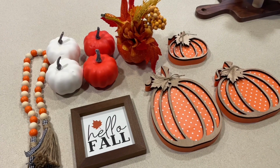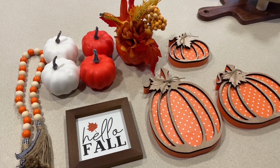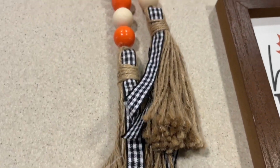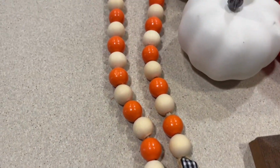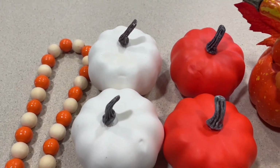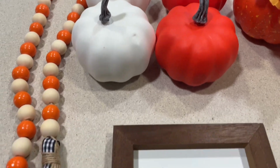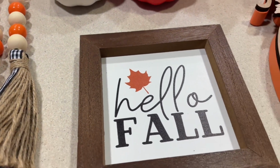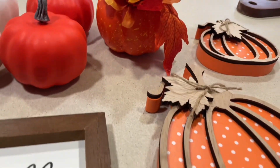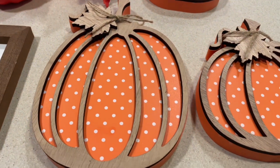Here is an overview of everything that I did receive. I did receive two white pumpkins, two orange pumpkins, the Hello Fall sign, the wooden and orange bead set, and then I also did get that unique pumpkin that has the picks on top of it, as well as a squash. The pumpkin signs do come in a set of three, and they also do have a little wooden leaf attached to it, and they are actually polka dot, which is really unique.